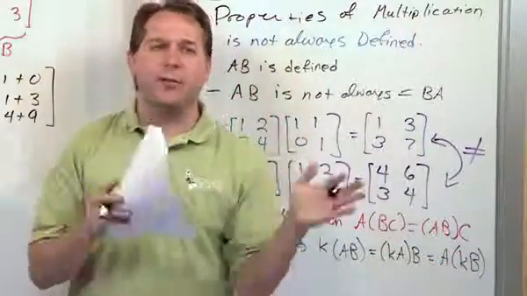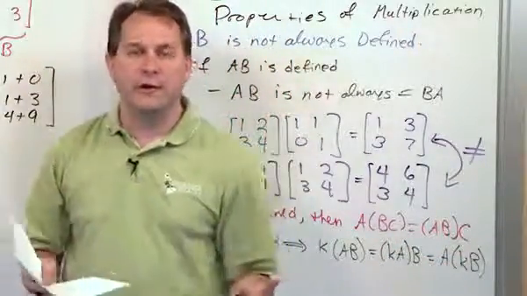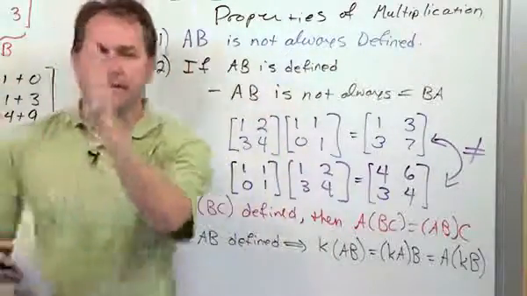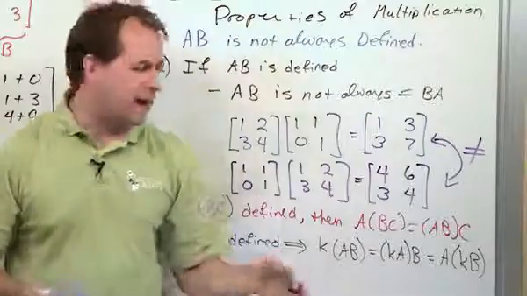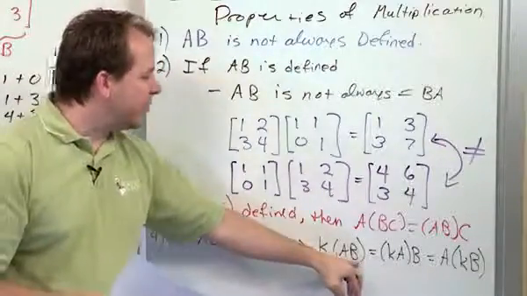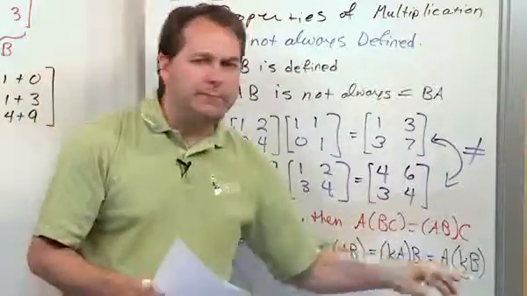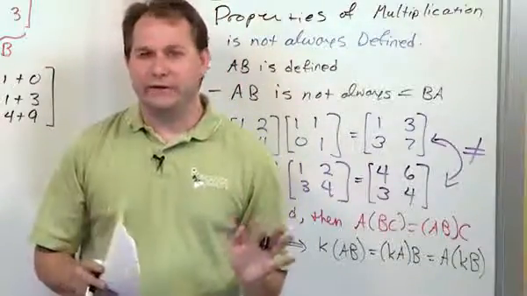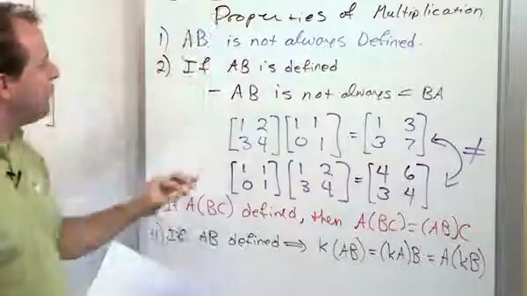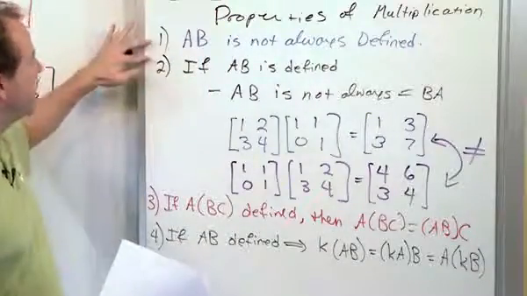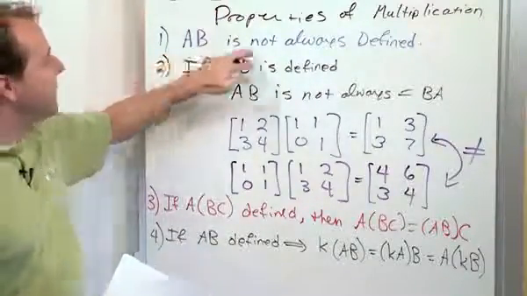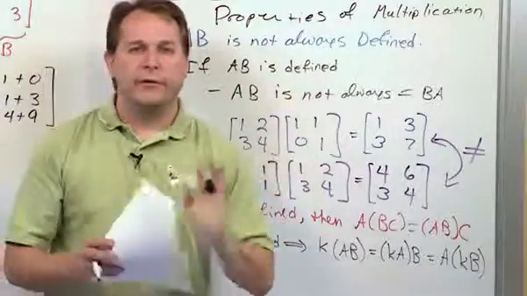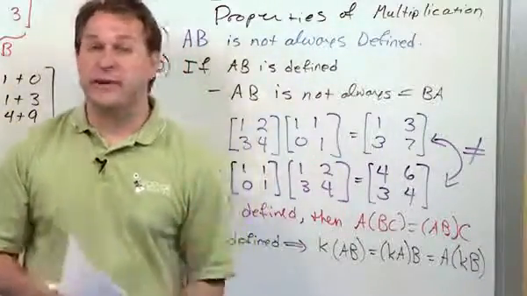What it's saying is if I have multiplying by a scalar in addition to matrix multiplication going on, then where I multiply by the scalar along the way doesn't really matter. I can multiply it out after I've done the matrix multiplication, or maybe in between in different orders, but that scalar multiplication doesn't really affect things too much. The biggest thing on this page I want you to know about is these two guys right here. When you have AB, it's not always defined. And if it is defined, if you flip the order, you're almost never going to get the same result unless you have a special case.